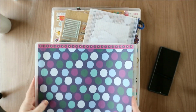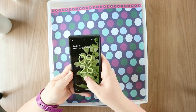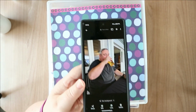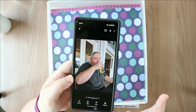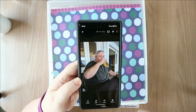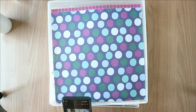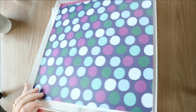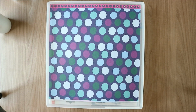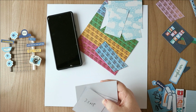And the pictures, we're going to go with my phone again. I've got these pictures of Mr. Ding with his first pint of rattler when we arrived. So we're going to do 3 square photos. So let me make a plan or find a sketch, and we'll be right back and get scrapping.